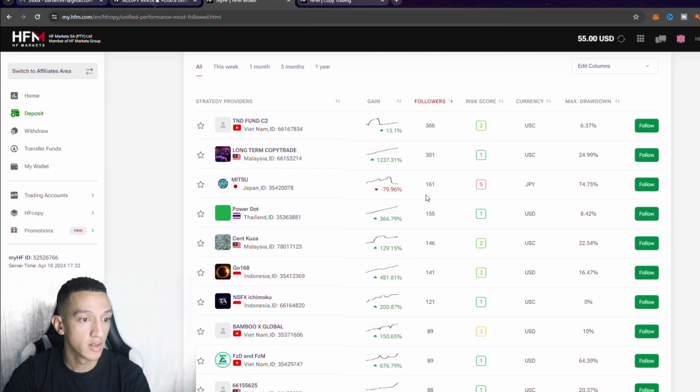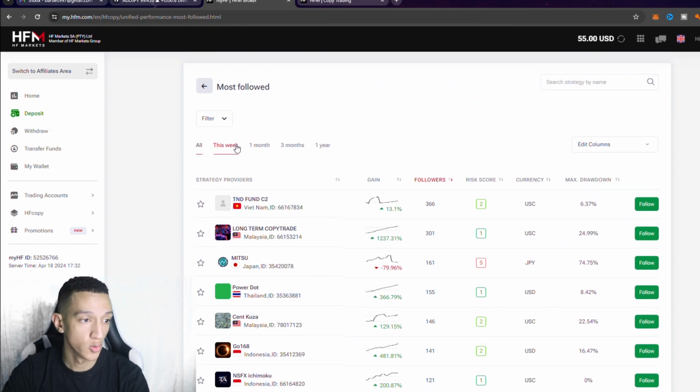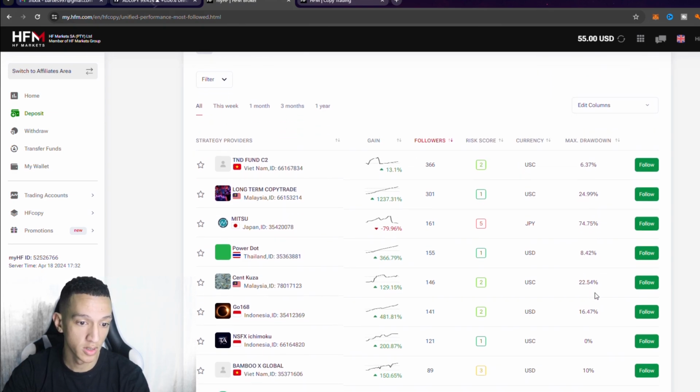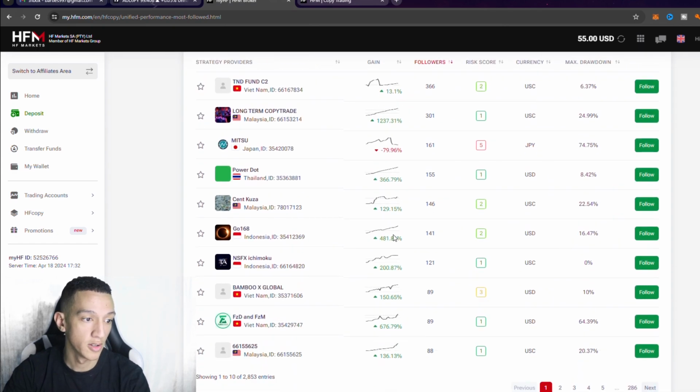For demonstration purposes, I'll be looking at a person with at least a risk score of 1 to 2, and a max drawdown of not more than 20%, which is this person, so under 20%, and at least an average of 200 to 300% gain. As we can see, this person's gain is less, but the drawdown is 4. Based on that we also need to see their minimum deposit. This person seems fine, I think.